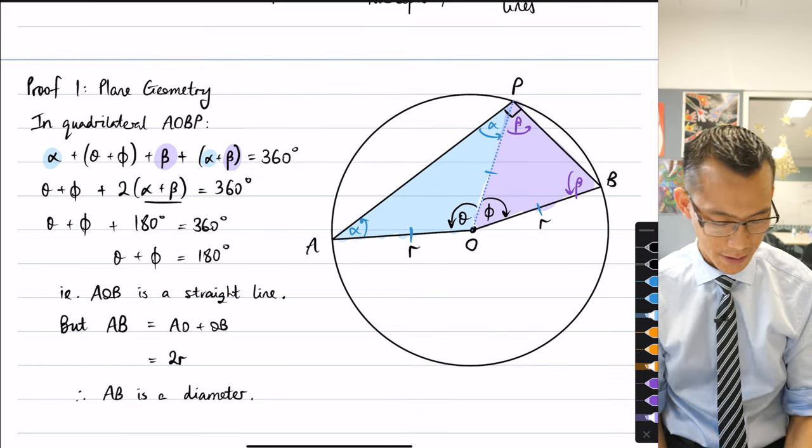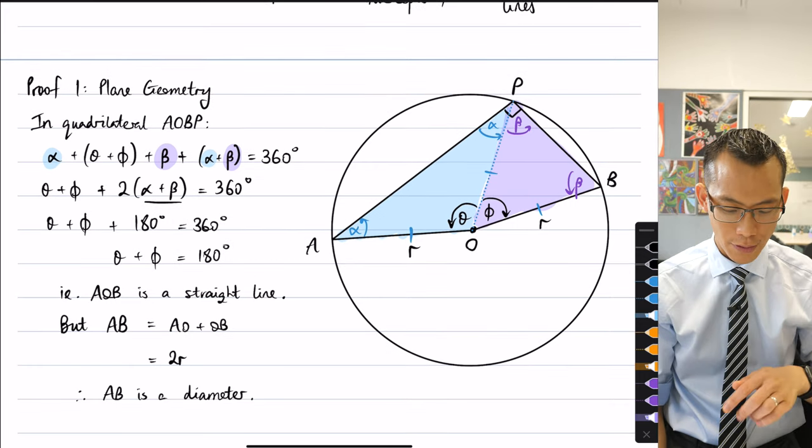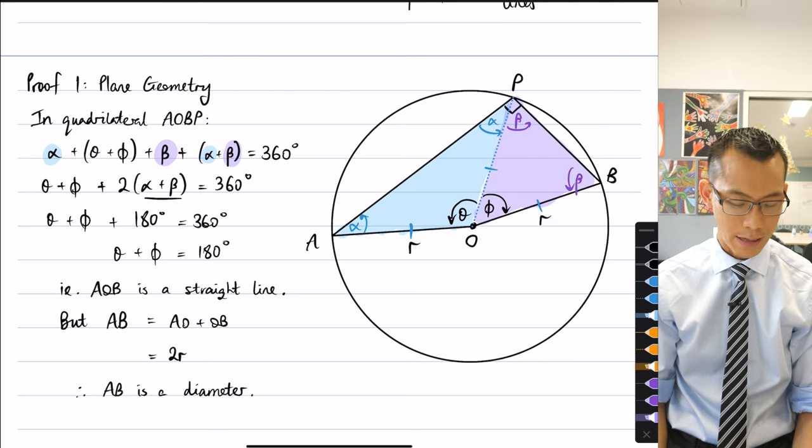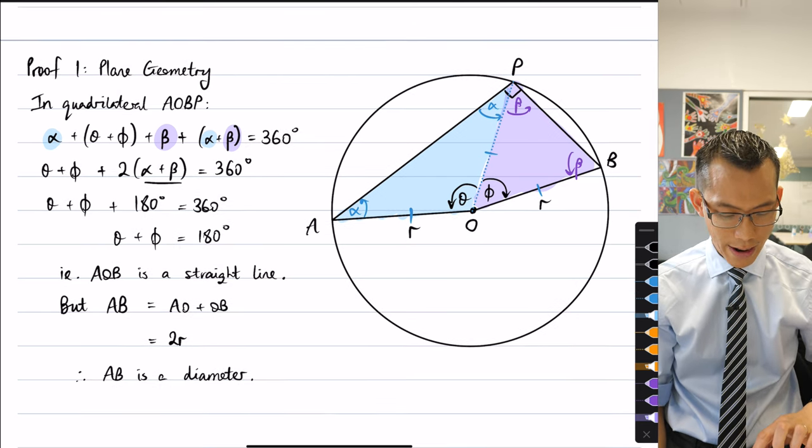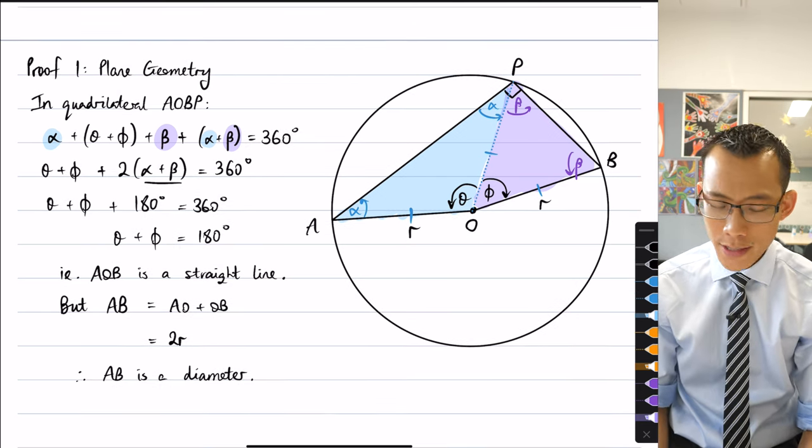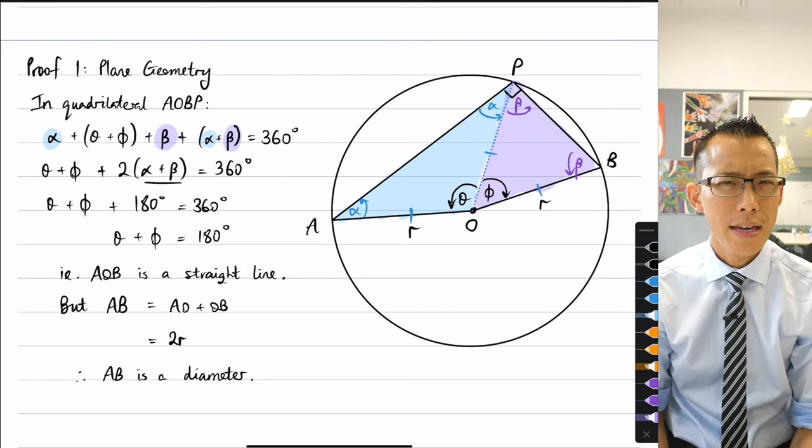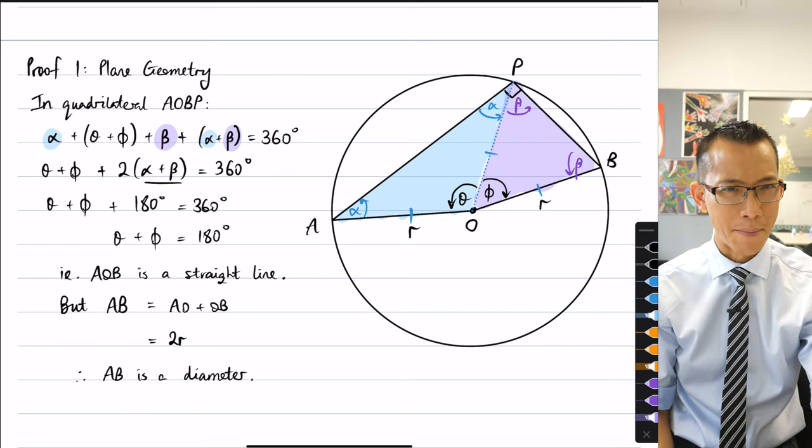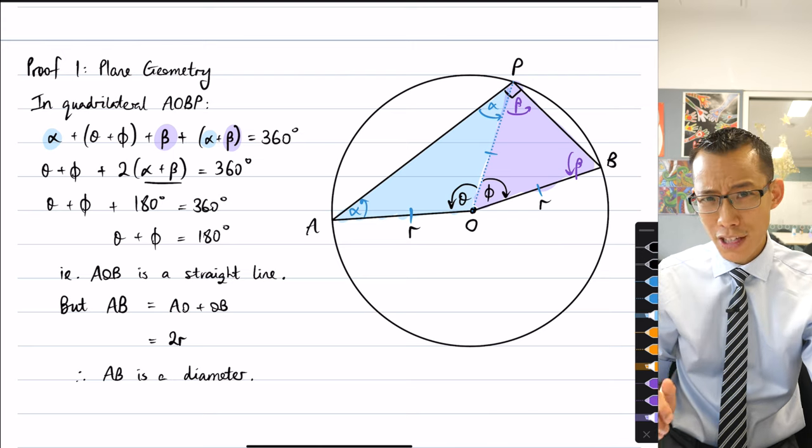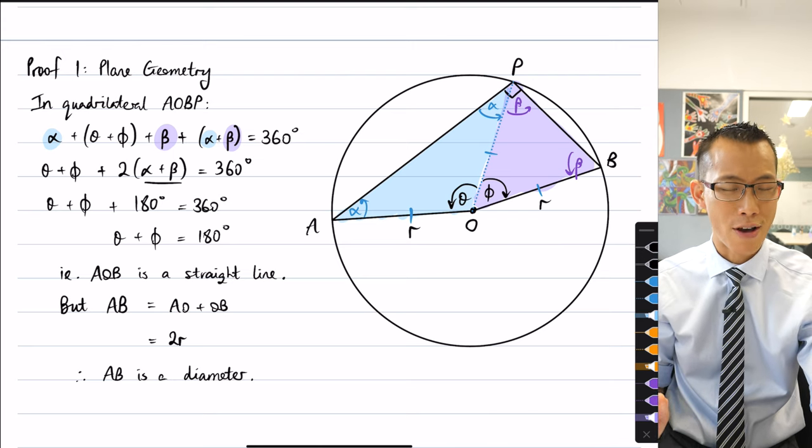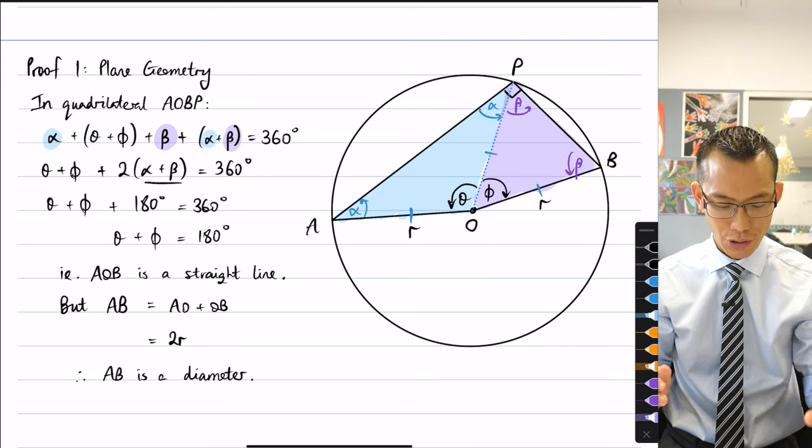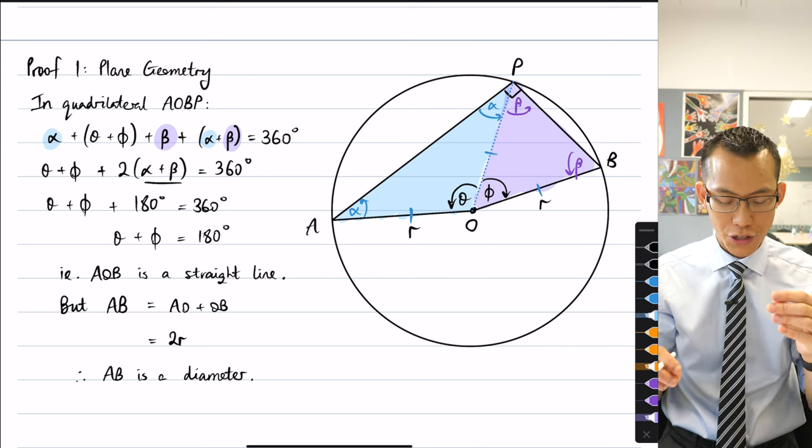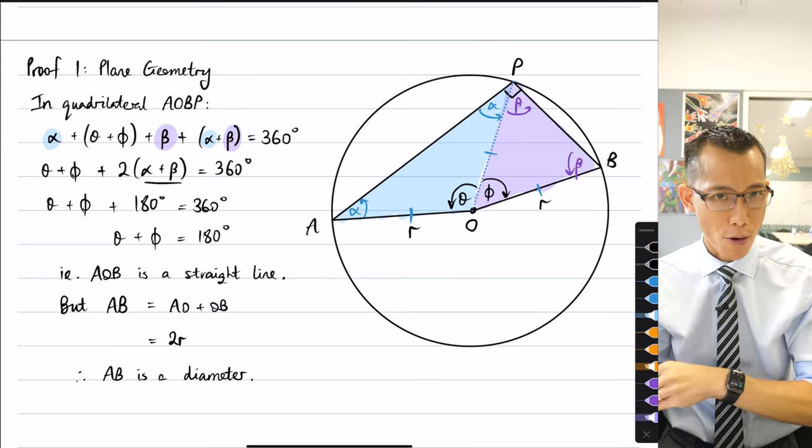Now how else would you prove this? One of the tricky things about a proof like this is it relies on your knowledge of plane geometry. Is there another way to do it? Well there is. I'm going to show you a second proof. It's considerably longer and I wouldn't recommend it like the proof I showed you, because I think that's preferable and a lot more elegant. But what's great about the proof I'm about to show you is it doesn't rely on as much knowledge of properties.